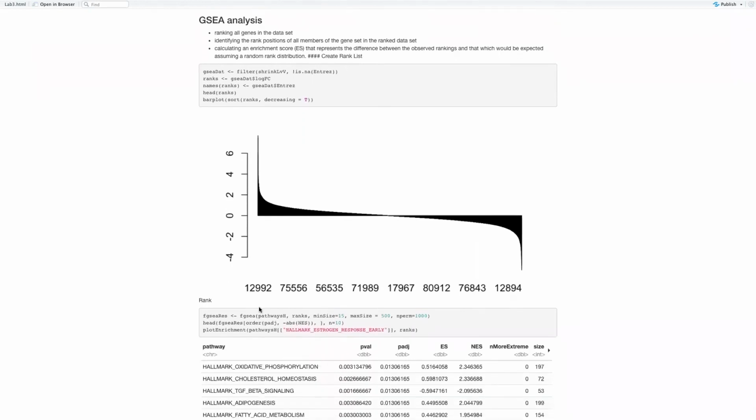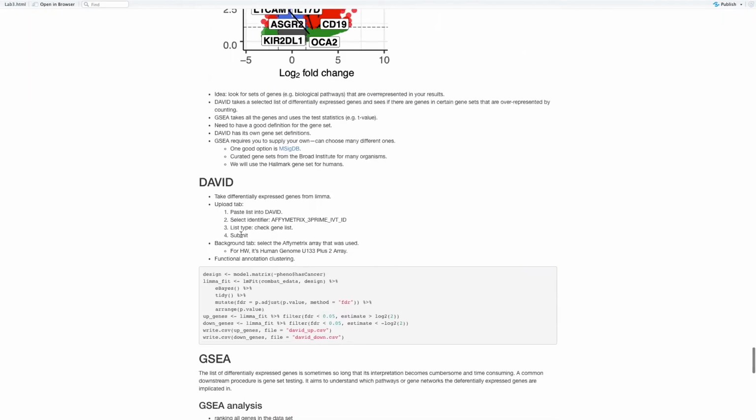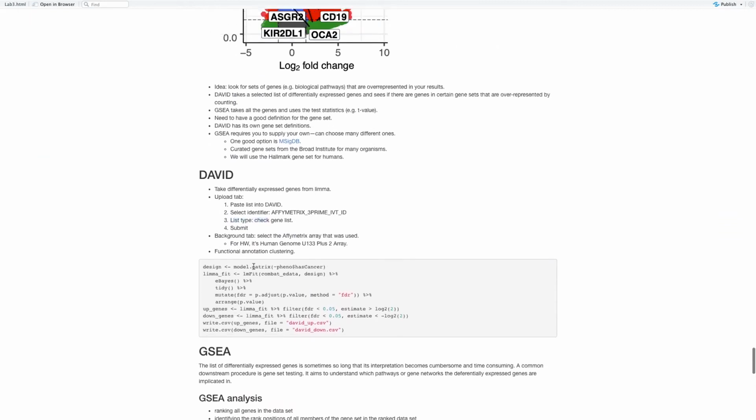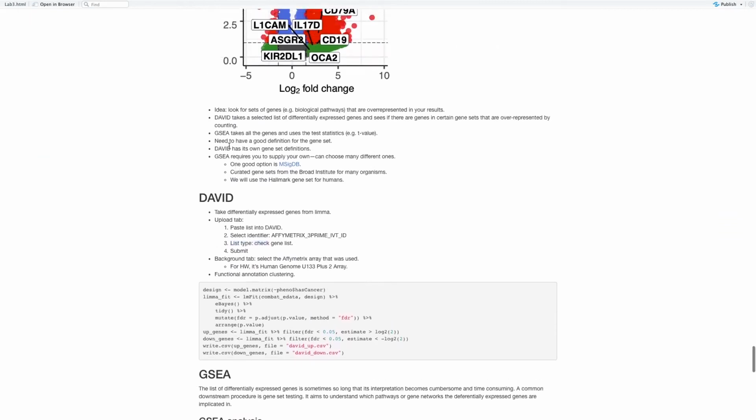And then you're going to load some gene sets, as said here, that you'll need to have a good definition for gene sets.